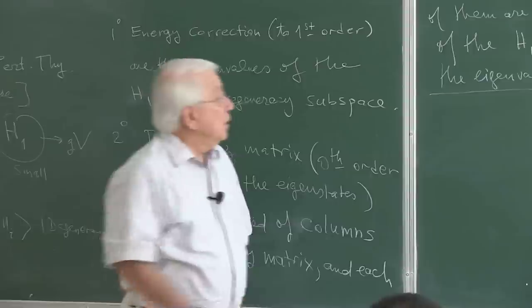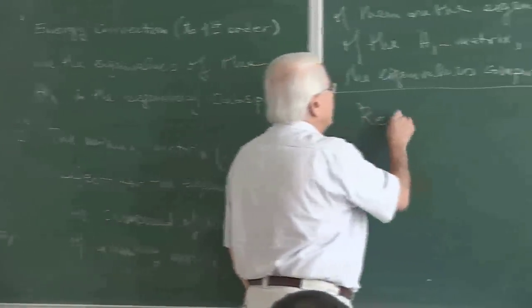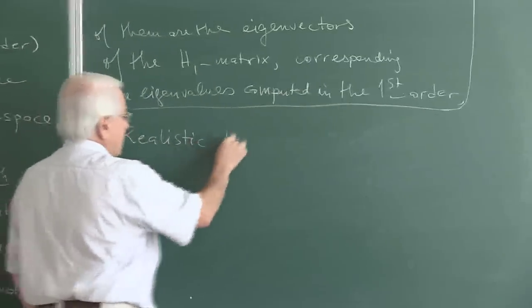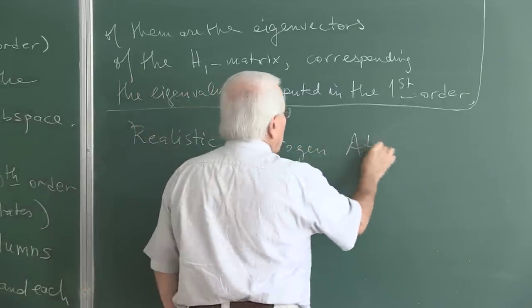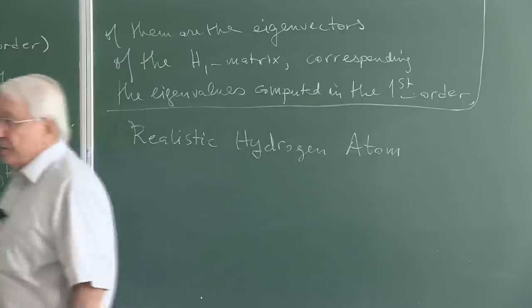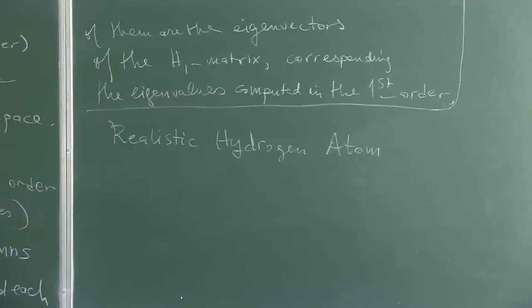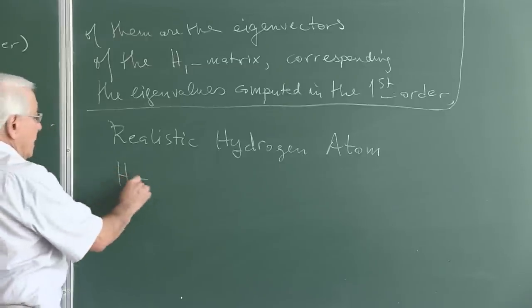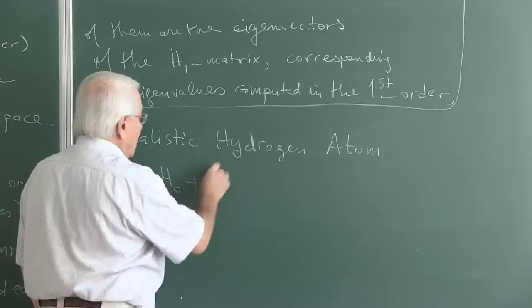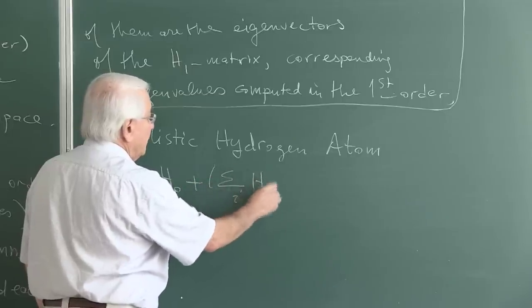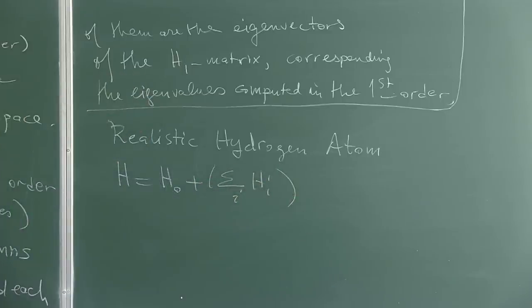First of all, we have to illustrate a little bit what we mean by a realistic hydrogen atom. If we are searching for a realistic hydrogen atom, then obviously the naive model that we have been working on, which is the Coulomb problem, should be a non-realistic or approximate one, right? It's a naive description. So we need to see what kind of additional terms we have to add to modify this to make the model more realistic.